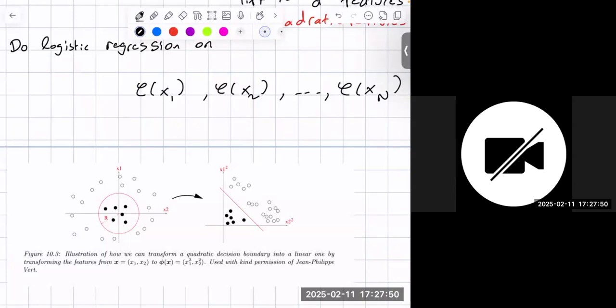Your decision boundary maybe has to be pretty complicated. But when you lift your data up with many more features, it might be captured by a linear thing, because linear on top of a degree 2 lifting is actually quadratic. And this decision boundary is quadratic. Okay, that's the dirty trick. The more lifting you add, the stronger your model gets. Of course, there will be a point of diminishing returns, and also probably your memory can start dying if you don't have a nice GPU, but that's basically the idea.